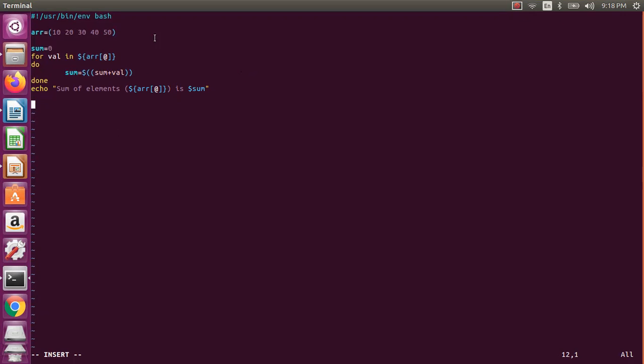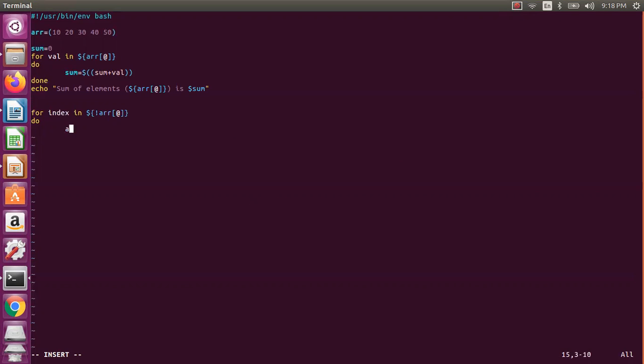I want to access each element. So if I want to access each element, what you need to do, you need to know the particular indices 0, 1, 2, 3, like that. So if you want to know the indices, you put this exclamatory mark. So now I will get whatever the value. You can also use this variable name, but it is better to use appropriate variable names actually.